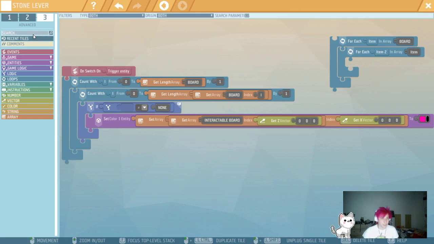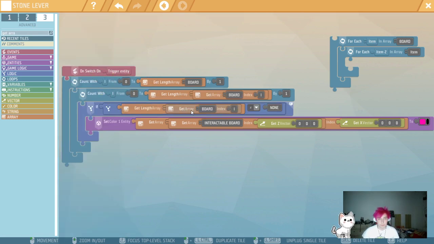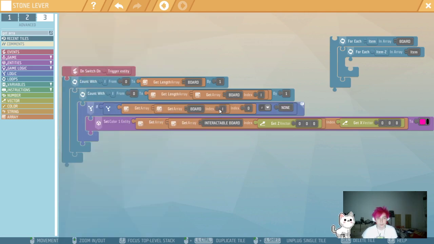Okay, and now we just use get array again. Error. Get array board. This is get length. Get array. It's just like get alive. Okay. Get array. This index is obviously gonna be this one, and this one is gonna be here. So this is like an X, and this is gonna be like Z, right? I can rename it so we don't get lost. Like for those of you who aren't lost already by any chance, if there is someone, now it makes sense.